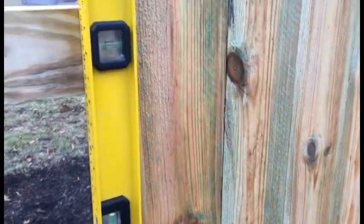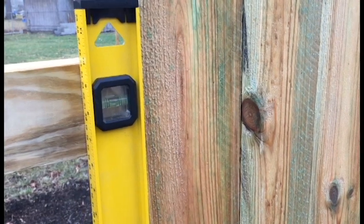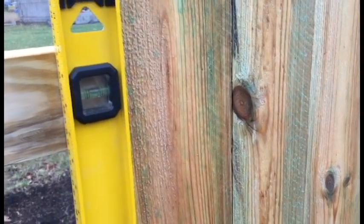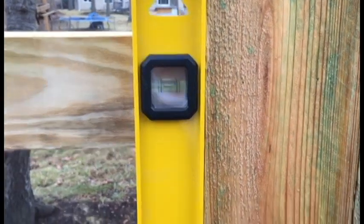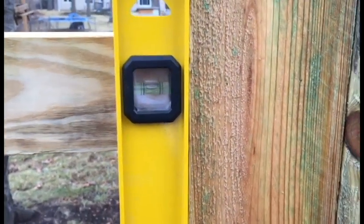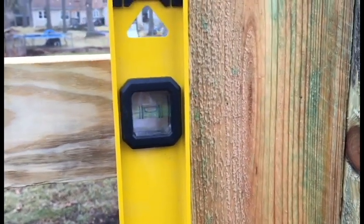When you first start the project, it's important to set level all of your first pieces, because as you progress off them, they'll hopefully keep level. You can check it every once in a while, but as long as you've got your first couple set correctly, that level should transfer through.